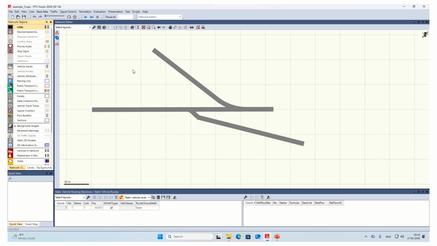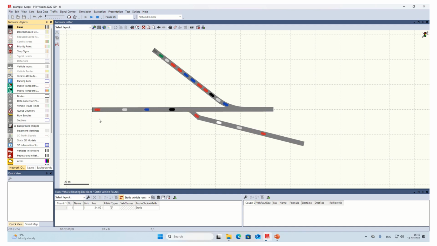Okay, so the aim of the following tutorial is to demonstrate how we are able to collect numerical data using PTV vSim simulation software. To make the demonstration, I have created a very small scale transport network. Probably I could run the simulation model just to see what is happening inside the model. So the network is really very simple.